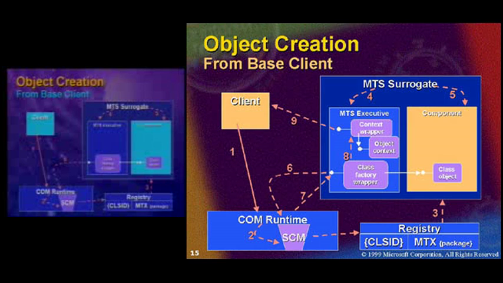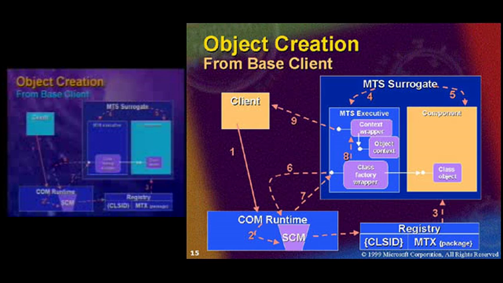Now the CoCreateInstance implementation will ask for a class object to be created. The actual class object will be created in the component, but that's not what gets handed back to the COM runtime. What really gets handed back is a class factory wrapper. And this wrapper lets MTS get in the middle of object creation requests so that it can do its service work, the work it needs to do to implement particular services. So once a class factory wrapper has been created, that will be returned to the CoCreateInstance implementation.